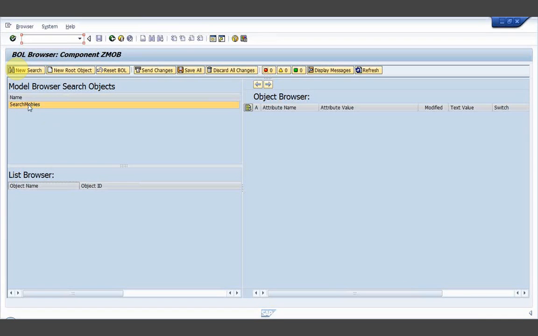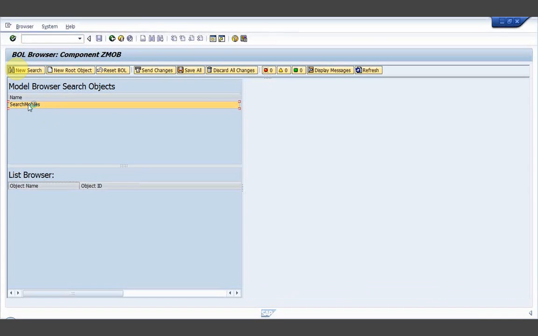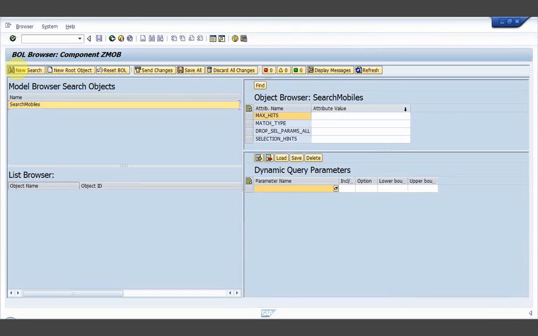In case we have search mobiles, just double click on this. This is what is called the query parameter that I want, 2, 3, 25, 35 for my respective search.